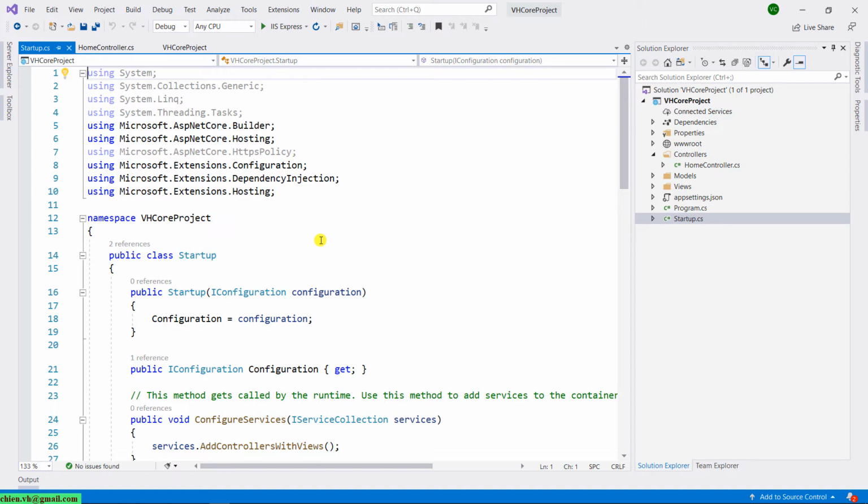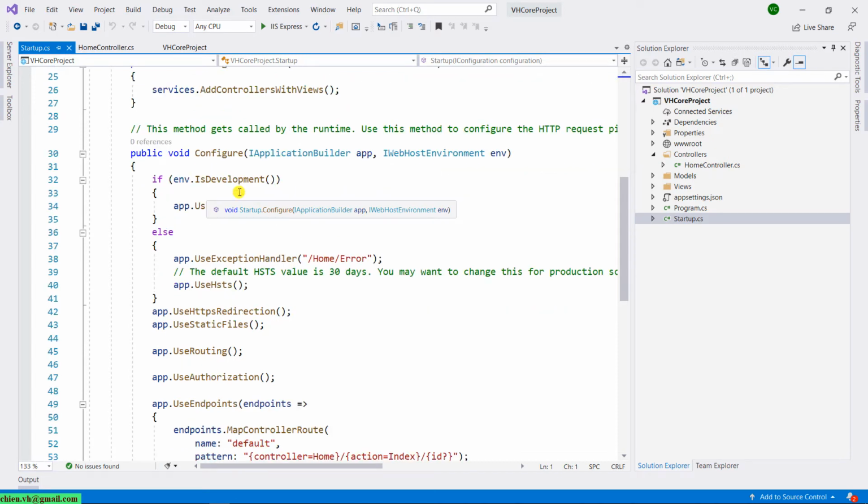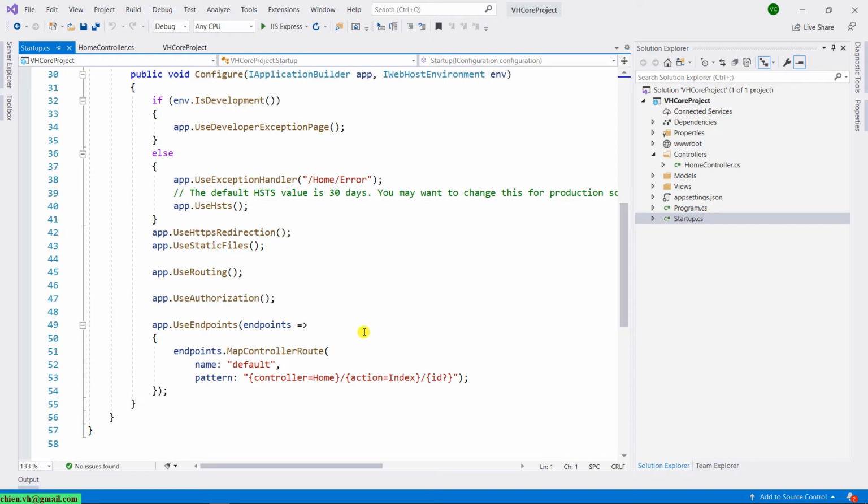You scroll down. We have a Configure method, and here we have the routing. By default, the controller will be Home, and the action will be Index. The first segment will be the controller, and the second segment will be the action of the controller. Mapping it to the HomeController, we have controller Home.